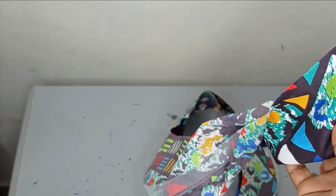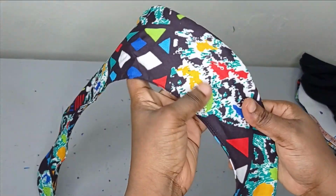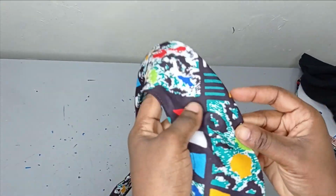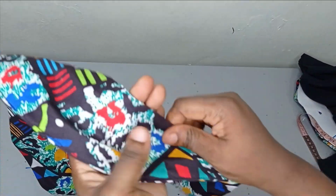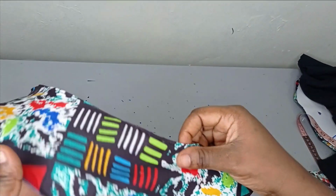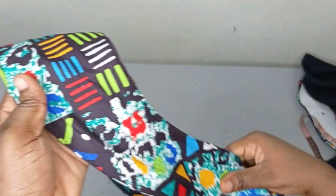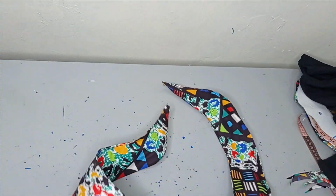So I'll go ahead now and do this on my sewing machine and bring it back to show us. Okay, so now you can see that it has been neatly sewn both on the upper part and on the lower part. So you want it to be this neat. You can also weave it like I said. I just folded this in and then top stitched on it. Now like I said, I'm doing this length because this is just a tutorial. You can make yours longer than this.